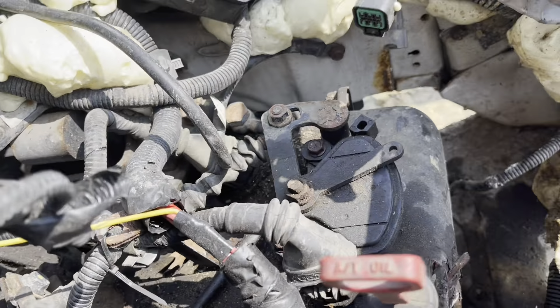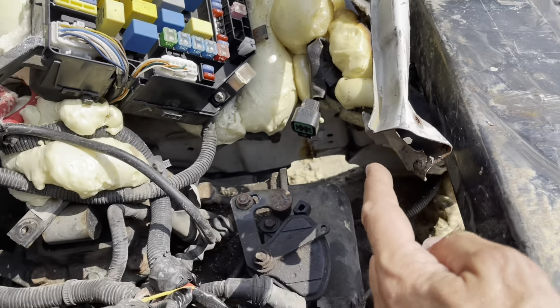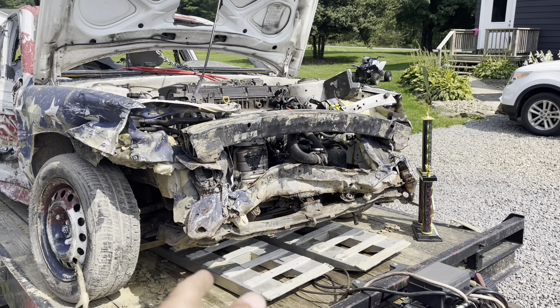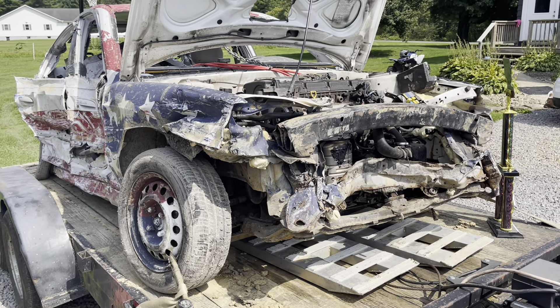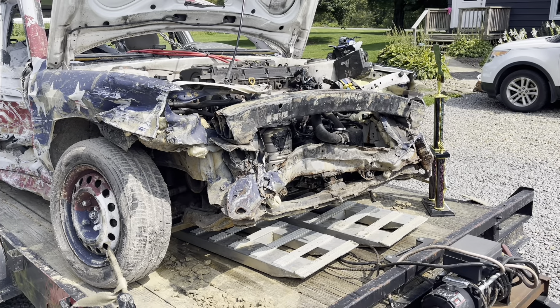Over here you can see we're not only pressed into the alternator but also into that middle pulley, but she could still turn - although that belt would eventually rip. Right inside the frame rail there's something - I thought it might just be a ground. It has all sorts of wires running into almost like a small box, four little wires, and it's grounded. There's one on each side of the frame rails. If you saw the first run of this car, same thing at the end - I blew a fuse, just a 10-amp fuse for fuel to the motor. This time I blew two 20-amp fuses on a hard hit where my frame rails got pressed back.